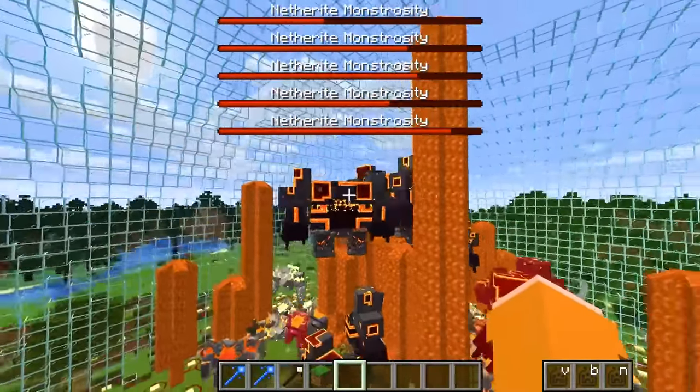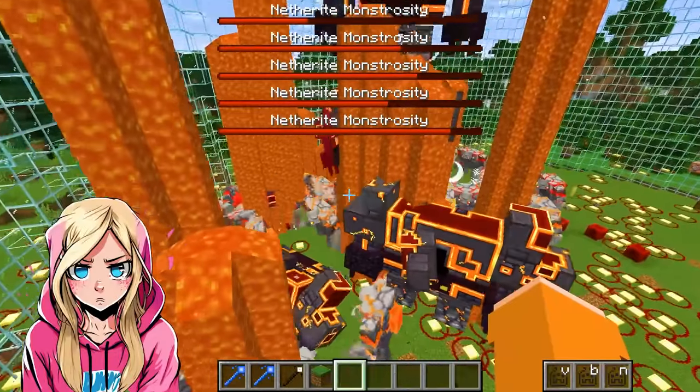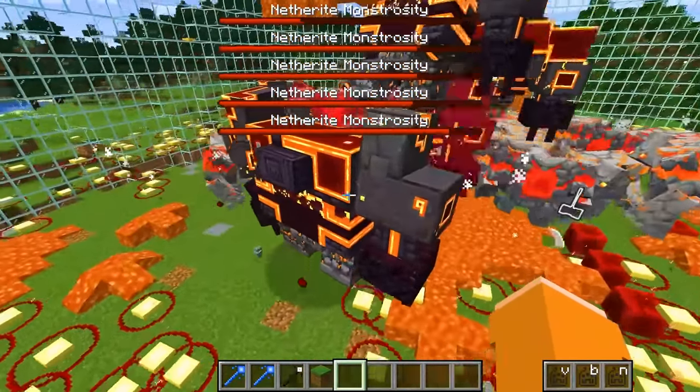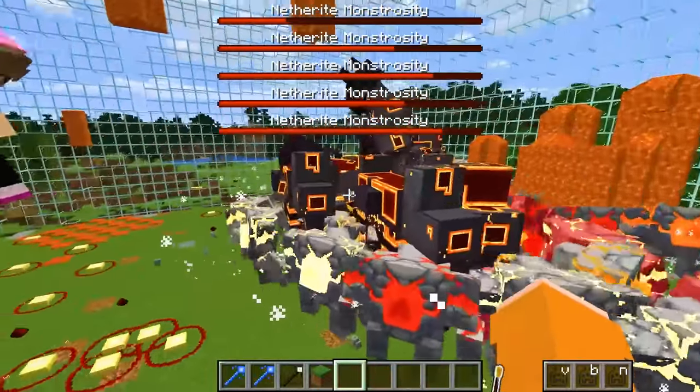Oh wow, look. They're climbing up the lava poles. That can't be fair. Oh, hey. Get back down there, guys. So the Neverite monstrosities actually heal from the lava. So whenever the lava disappears, that means they're healing up. That's way too OP. But Jamesy?